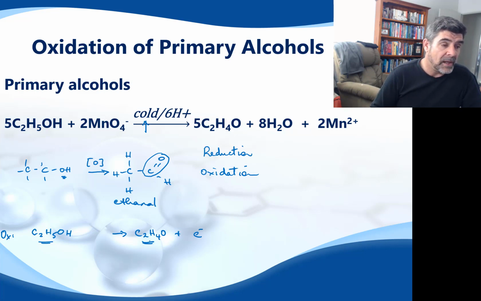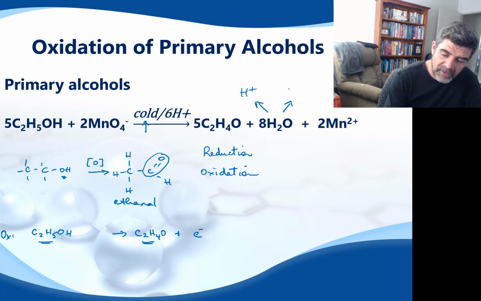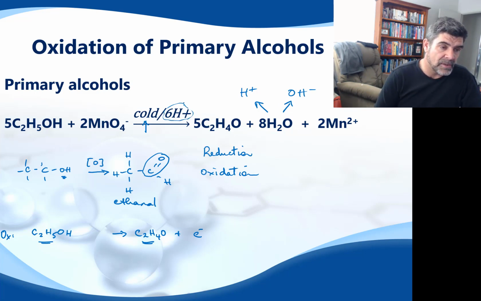Certainly the permanganate is probably in the form of potassium permanganate in solution. So we know that there's going to be water present. And the fact that there's water present means there's not just water, but there's also hydrogen ions and hydroxide ions. Now, either one of these could be part of this reaction, except of course we know that this is also an acidified solution. So we know that there will be some additional H plus ions present.